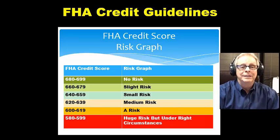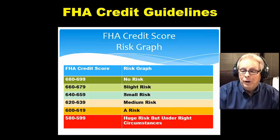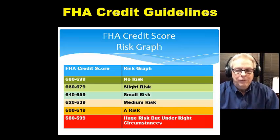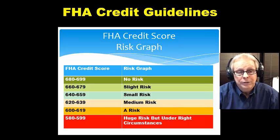And this usually means that you're putting more money down on a 580 to 599 score. Harder loan, definitely a harder loan. These are hard. When it gets to 620, that's when it's a very easy loan. So one of the things that I want you to take away from that is that a lot of people consider this bad credit. If you look back at one of our original charts, 620 to 639 was what somebody considered bad credit. Well, it's good for us, and the rates are decent too.